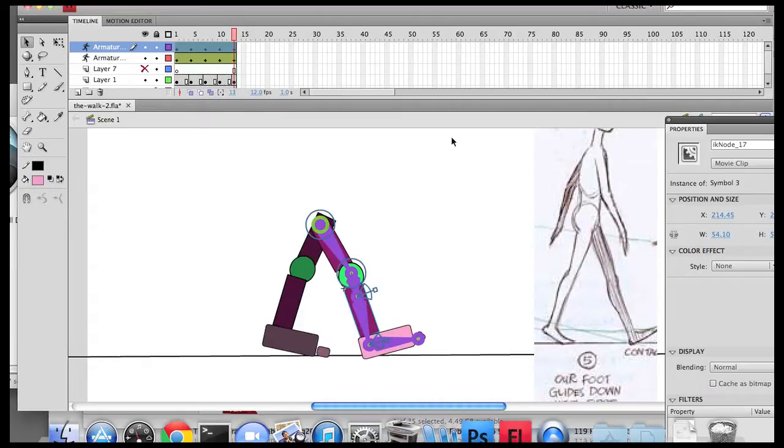Okay, we're going to continue when I've built the walk cycle a little more fully and when I'm ready to put in my background.